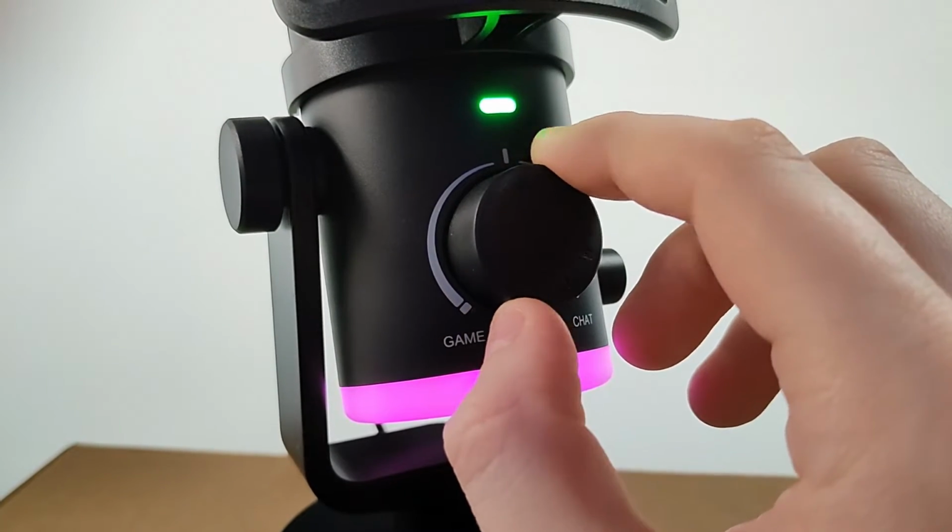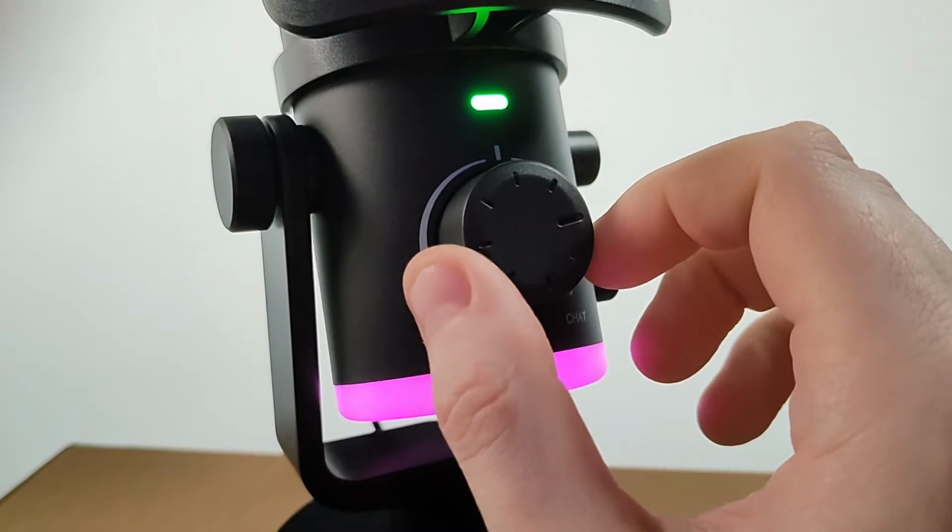So, red, microphone is muted, so there's a mute button on the end that turns this light that you can't see on the front red. Headphone jack. Okay. Gain. Yeah, that's just the gain. Right, that's middle. This game to chat dial has like a stopping point in the middle that you can feel, which is really nice. It's tactile. Game application settings. Okay, Fifine Game. Okay, so I see how this is supposed to work with the in-game and chat balance.